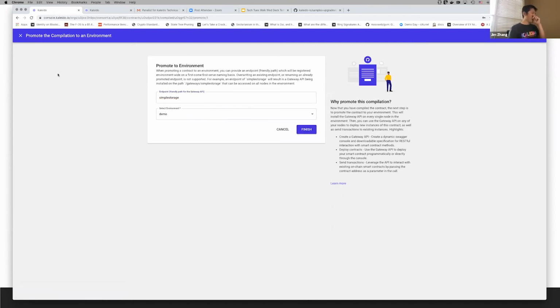That exists. This is the test run that I was doing earlier. It has the same name, so we're going to call it slightly different with a prefix. Less than 20. Simple start. How about this? Simple demo.